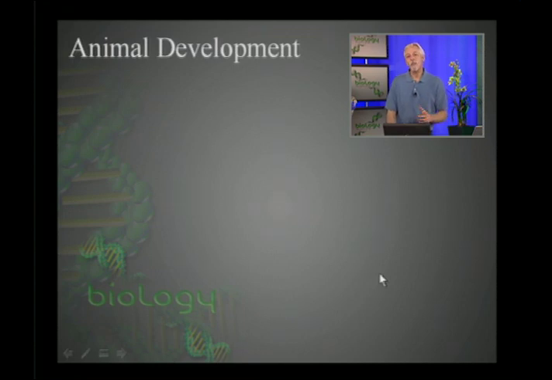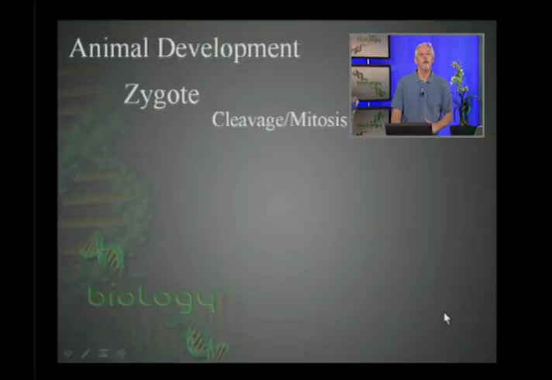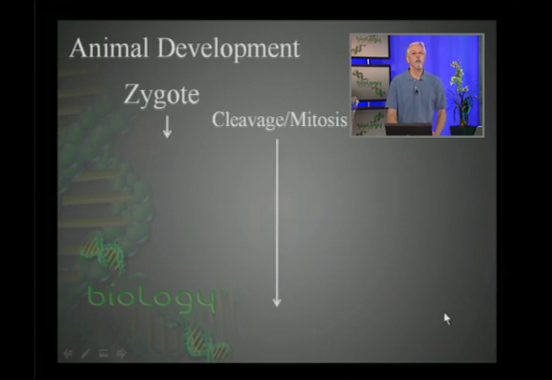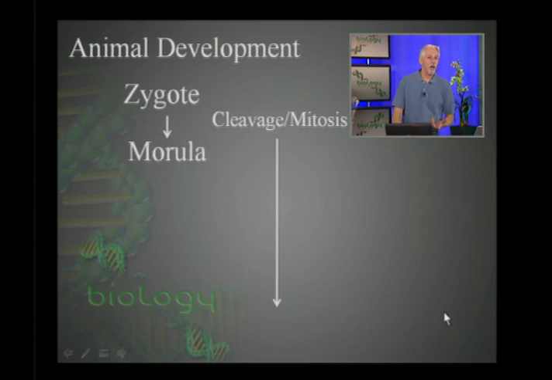Now, in classifying animals, there are certain physical characteristics we look at, but actually the embryonic development of animals plays a role in how we classify animals. And so there are certain common features to animal development. Certainly we all start out as a zygote, a diploid cell. And then the zygote begins to divide. This early mitotic division we refer to as cleavage. And later on, as the cells get smaller, we just refer to it as mitosis. But the zygote, as it divides, will form a solid mass of cells or a disk of cells called a morula.